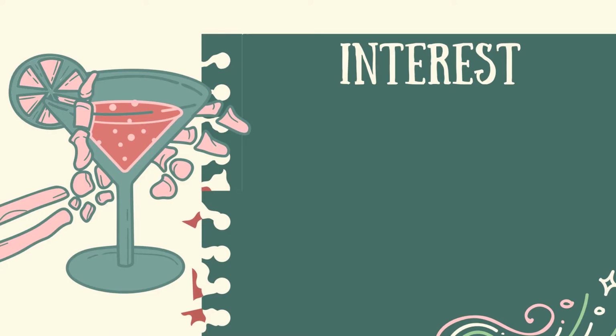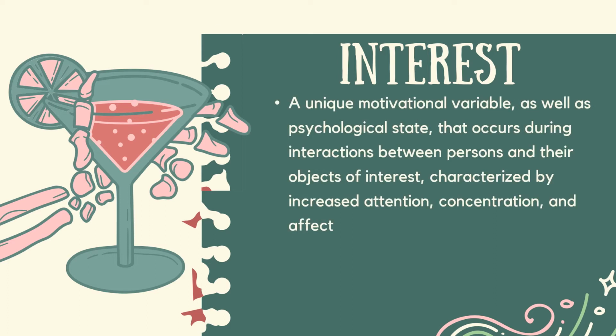We talk about our interests all the time, like when we meet new people or get a new job. But what is interest? Thankfully, a lot of people have already thought about that, and Hidi took those thoughts and developed a definition for us. A unique motivational variable, as well as psychological state, that occurs during interactions between persons and their objects of interest, and is characterized by increased attention, concentration, and affect.